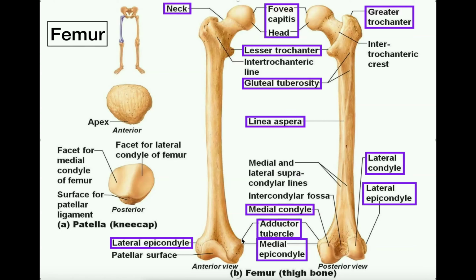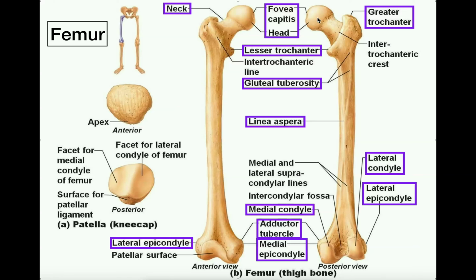Now, the question is, how do you determine left from right for the femur? Okay, so generally speaking, when you're asked about the femur, it will probably be in this position right here, the posterior view, because most of the important things that you can see are visible on the posterior side. Okay, so what you do is you see if you can feel the linea aspera. Okay, if you can feel this linea aspera, this bony prominence that goes down the length of the shaft, if you can feel that, you have a posterior view. Okay, you have a posterior view, and so you're looking at the patient from the back.